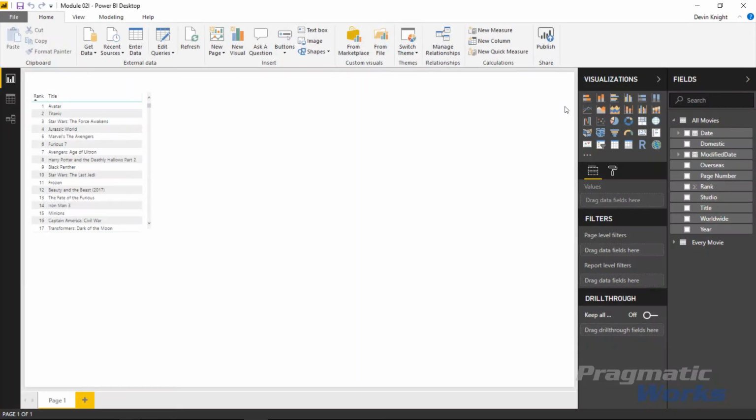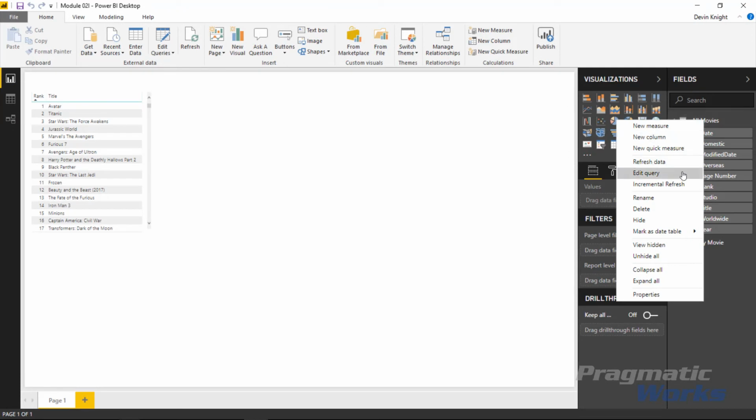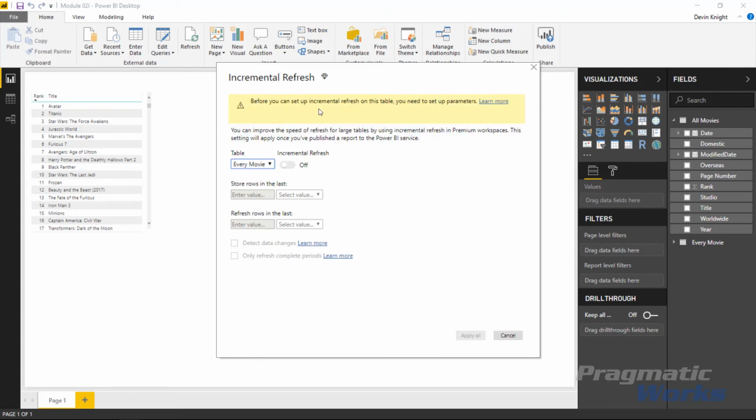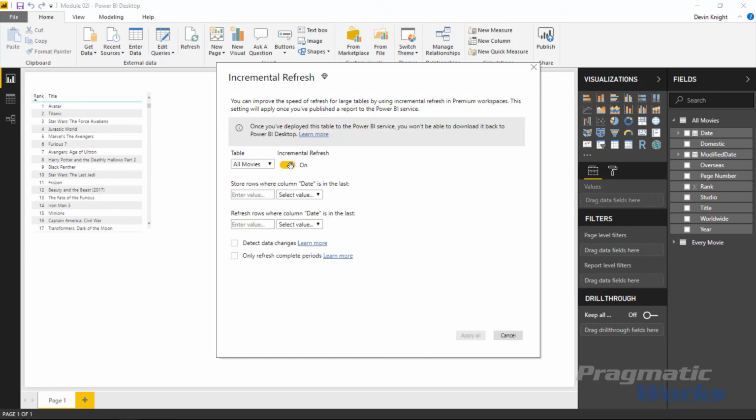So with that in place, we can go ahead and right-click and then leverage the incremental refresh. There's that little icon that I promised you, just always serving as a little reminder. You can move between the tables. We have 2 tables, so I'm only going to choose this one. If a table says you haven't set up the parameters, you can't do it. So for the one we have, I can turn it on, and then we can move down and set up just a couple of options that are naturally required.